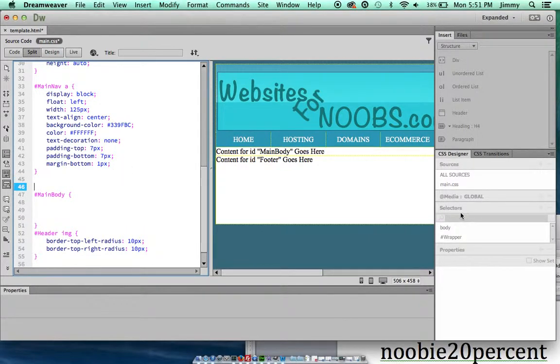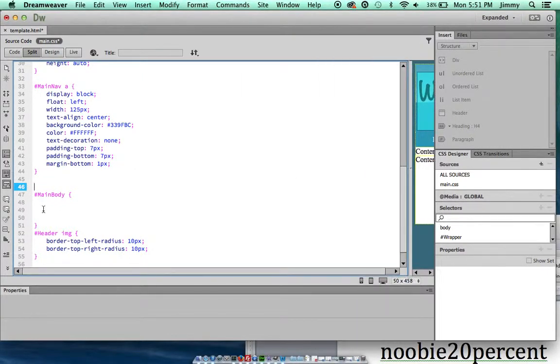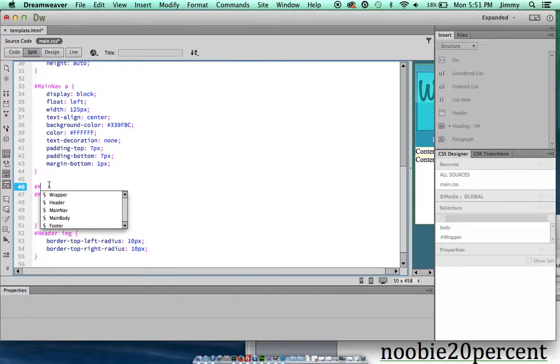You can type it in under selectors by selecting plus and typing all this in, but just so you guys can see it all as I do this, it makes it easier for you. We're going to go ahead and create a new tag. Right? So we're going to do main nav, select enter. We're going to select A. We're going to do a colon, and we're going to type in hover.